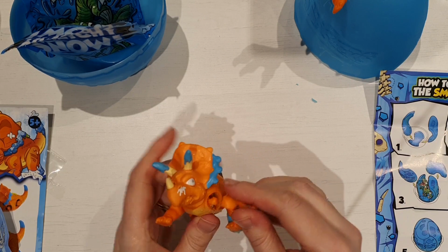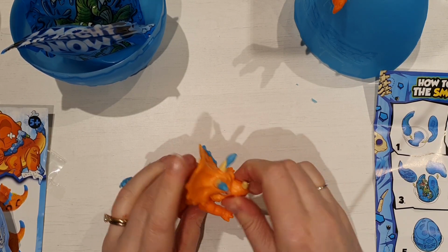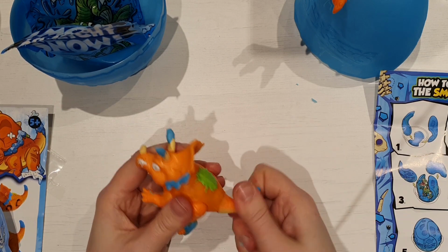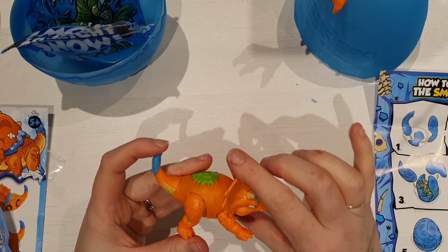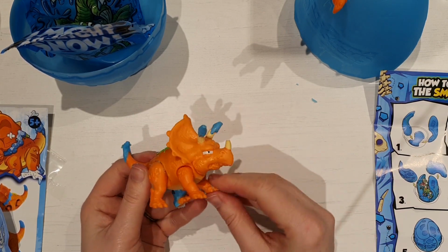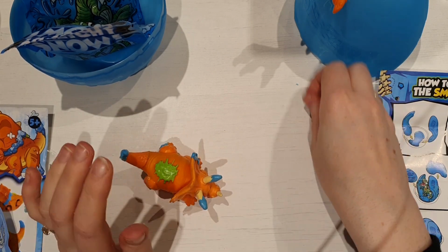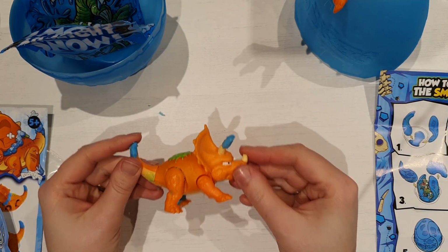I knew that arm wasn't on properly. There we go. That's on properly. I like the fact that everything moves on him, including its tail. And yeah, he's a nice size actually for what comes out of there. He's super cute. I think it's a really good idea getting all these things that you can get out of the packaging. So no, he's really cool.